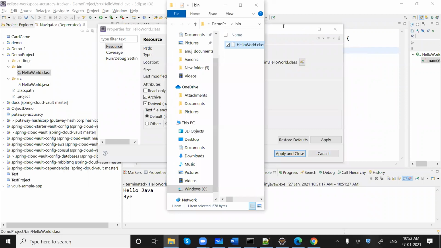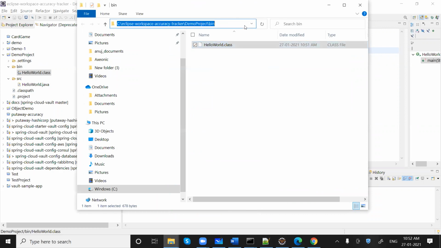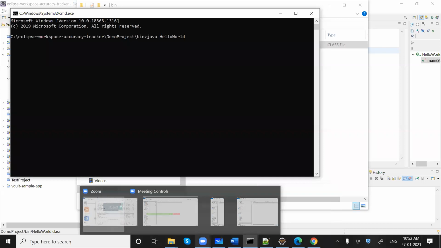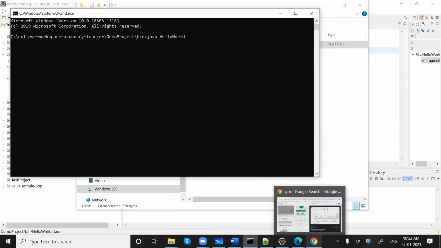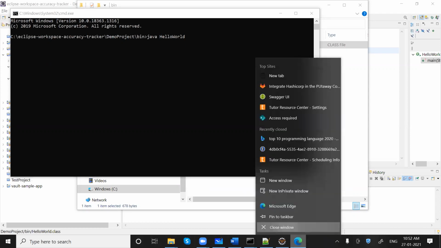One second, guys. Let me open the task manager as well so that we can see what is happening. I think this is not required. Let me close it.